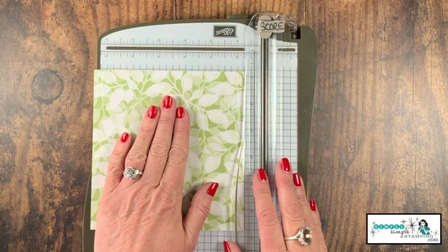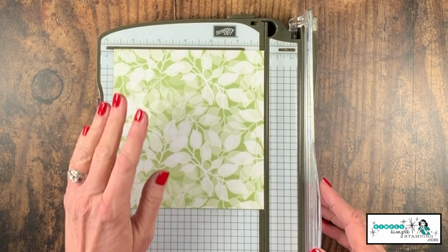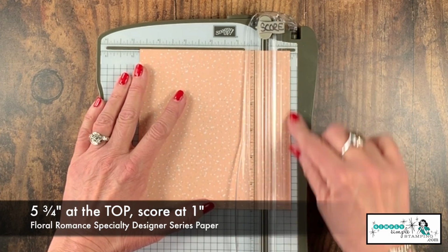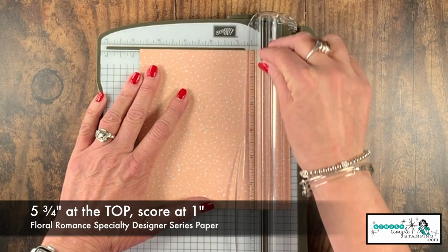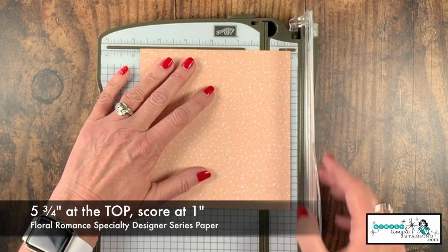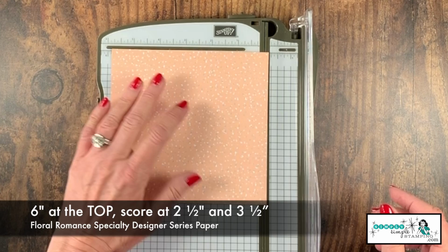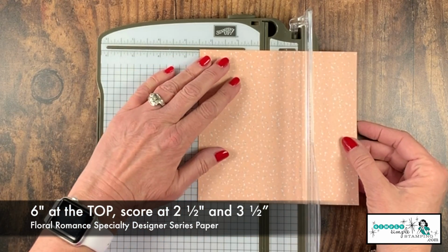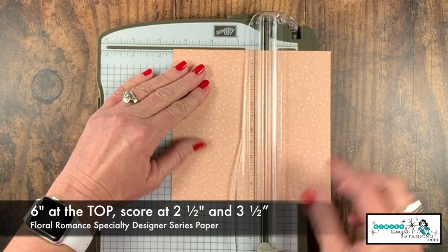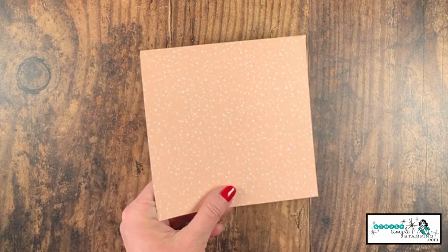This is my 5 3/4 by 6 inch. So let me verify what I've got. That's my 5 3/4 inch up at the top. I'm going to flip it over, and you can see I'm lining that up with my 1 inch mark here on the side. We're going to give that a score. I'm going to rotate it all the way around, and we're going to do that again, scoring at 1 inch. Now let's put the 6 inch side up here at the top, and we are going to score at 2.5 inches and 3.5 inches. And with that, our prep work is done. How about that? Don't you love it?